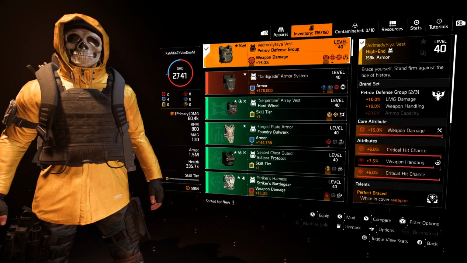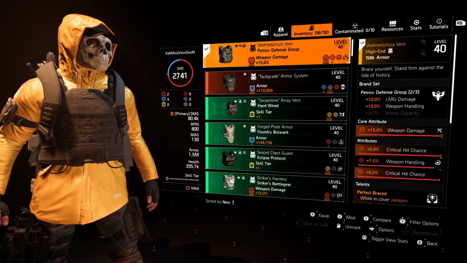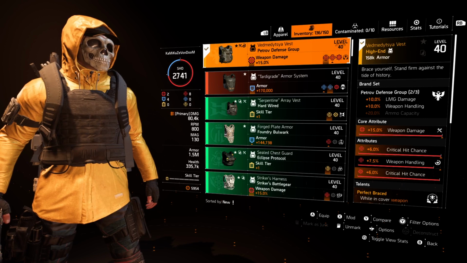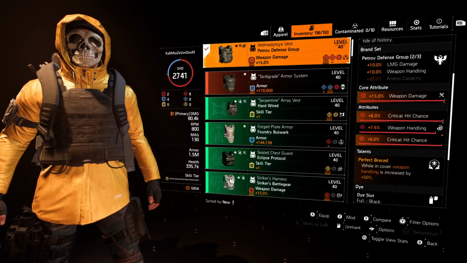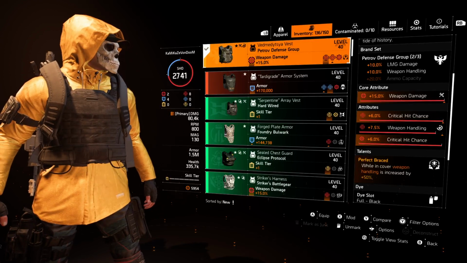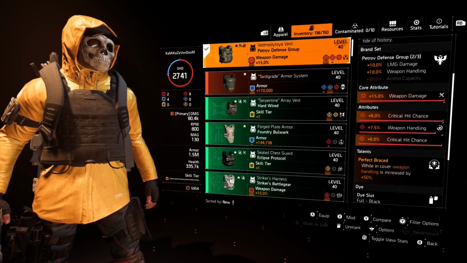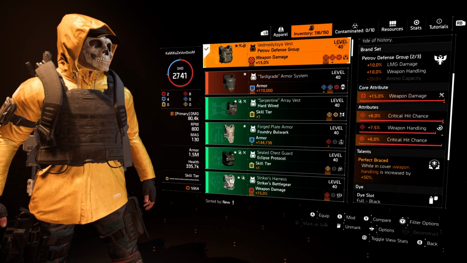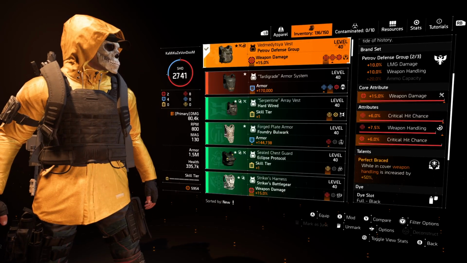And then finally, our last piece of the build, the Vedmedsia vest. I think I've said it right now. Okay, so this is your named Petrov vest with perfect braced. So while I'm in cover, it increases the weapon handling by 50%. This is vital to get you up to that 112.5% weapon handling.